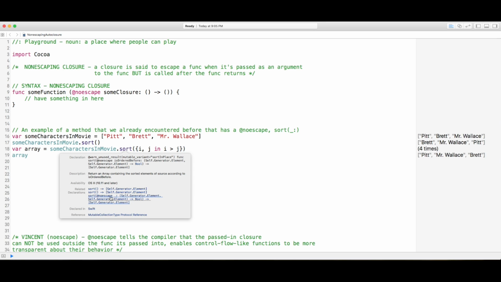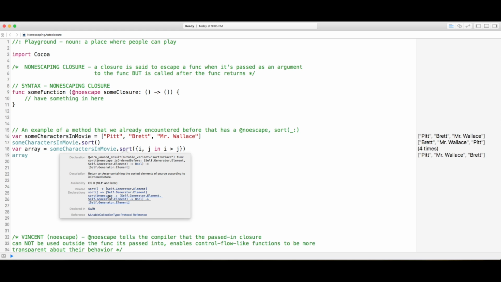So we can see that sort makes the closure that came in a non-escaping closure. Basically what sort does is say, okay, I'm going to use this closure, but I don't need it afterwards. It's made useless after sort does its job on the array.